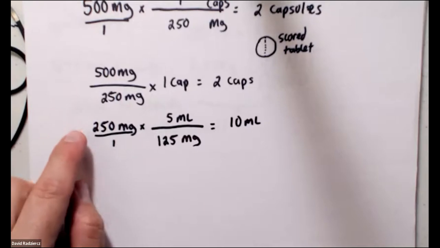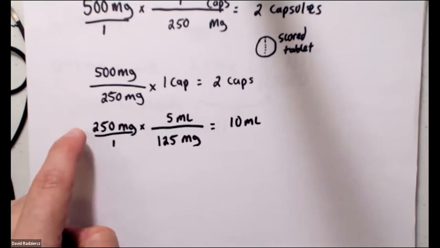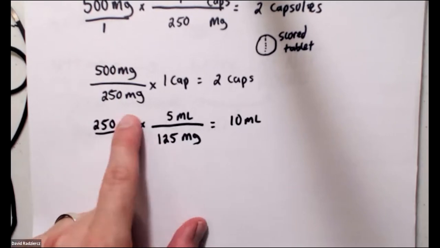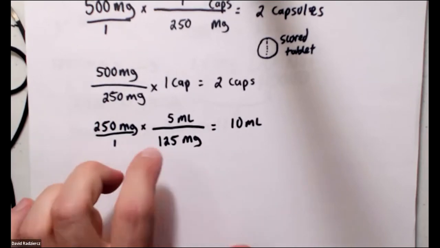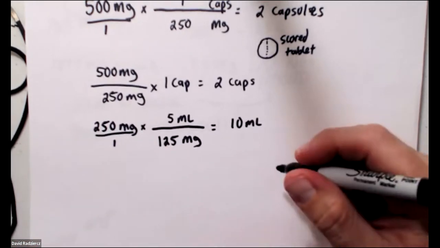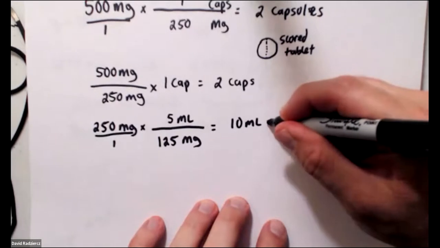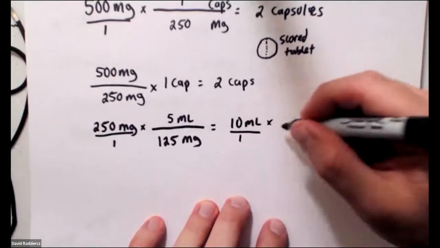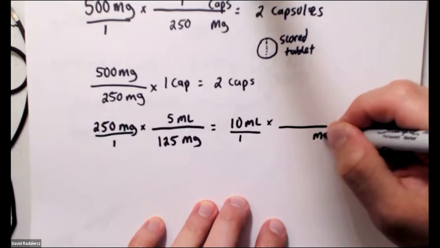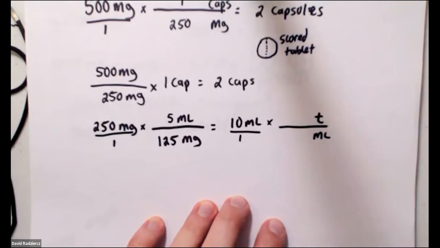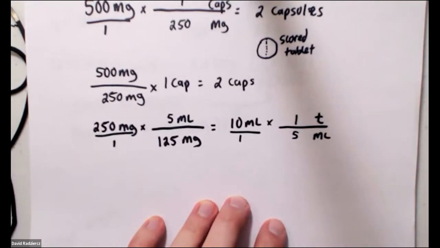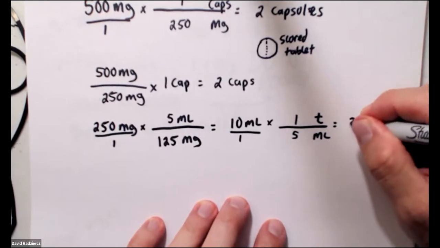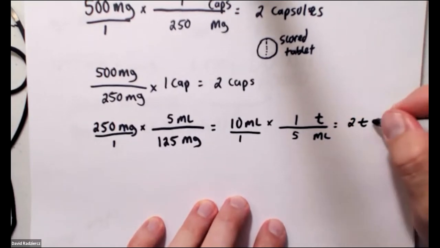Or for simplicity's sake, what I usually do is take 250 divided by 125, which is 2, times 5 is 10. So you don't even need your calculator for this one. But if you don't feel comfortable doing that type of math in your head, then just use a calculator. You get to use one on the test anyways. Then, if I've done it this way, I have to do one more setup. I have to convert milliliters to teaspoons. And you may recall that 1 teaspoon is equivalent to 5 milliliters. So 10 divided by 5 will give me an answer of 2 teaspoons.